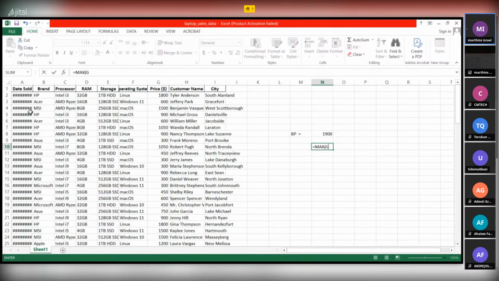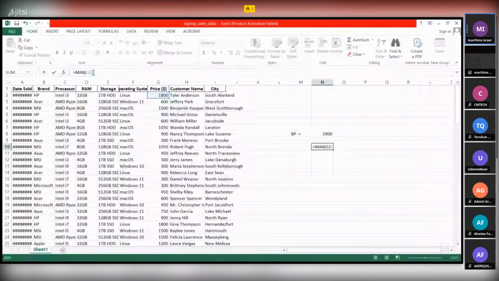So G now, where are we starting from? Where does the database start from? G2. It started from this line, 2. G2. So followed by what? This your double dots. Even if you don't know what to call it, you can just call it a double dot. Nobody's going to do you anything about it.